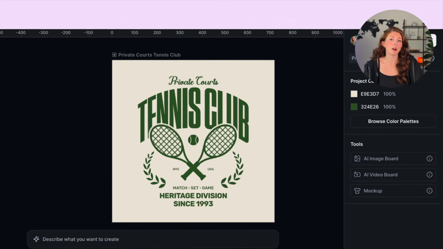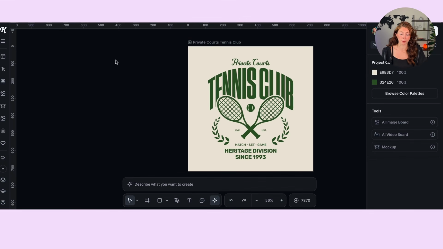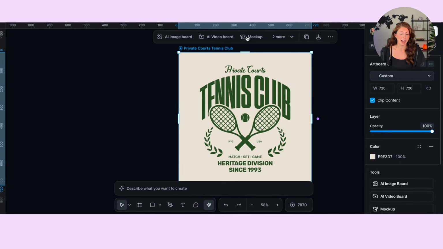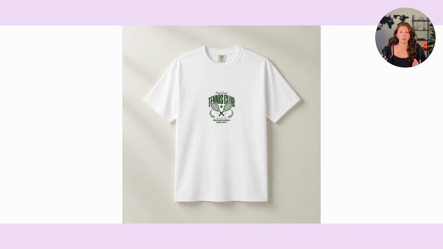But if you did start from a template, one of the first things that you should do is resize that template. So if I actually did start from a template here, if I click on the artboard name, that is the little gray text that is right above your box here, that is called your artboard. And I can see under my artboard size right here that this is actually 720 pixels by 720, which is pretty small. If I'm trying to print this, it's not going to be a good file size.